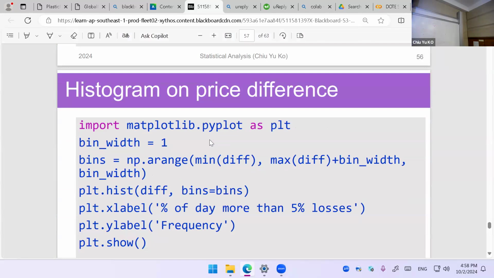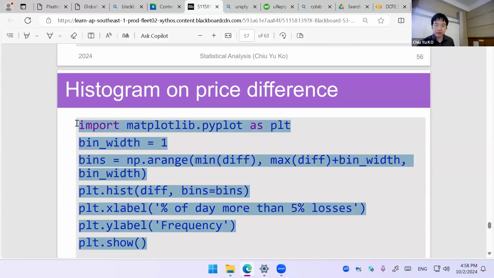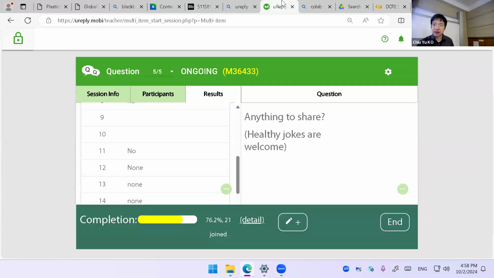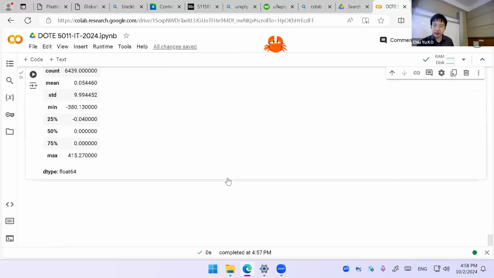The histogram. Well, of course, you can do the box plot or whatever, but I look at the book, they all do histogram, so I just follow that. Okay? You can do a box plot or violin plot if you like, or the bar chart or whatever, but let's do a histogram. I hope we have done this so many times. This is okay, right?